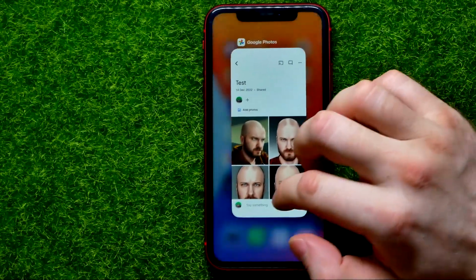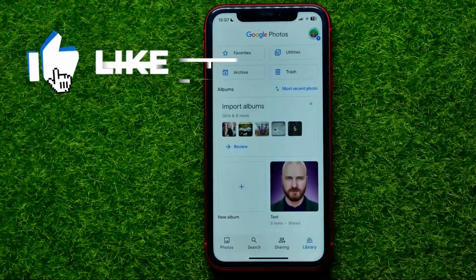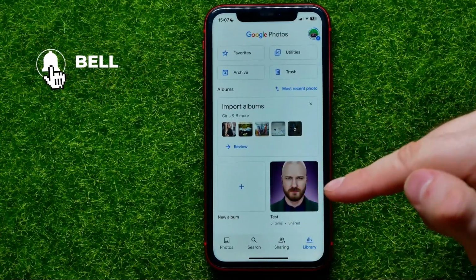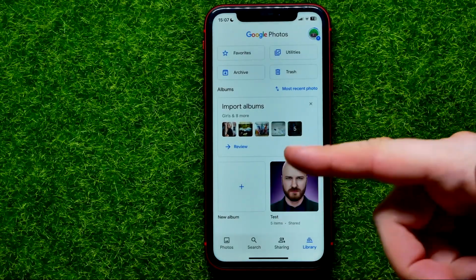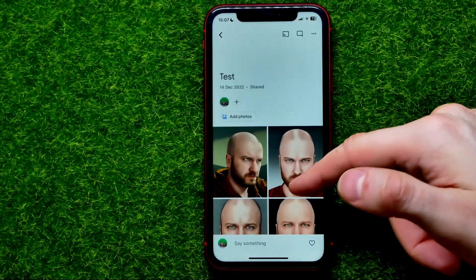So let's begin, and first open up the Google Photos app. Then get into the library that shows you all your albums, and let's say I want to delete some photos from that album. So first you should open up the album, and as you can see I have 5 photos here.